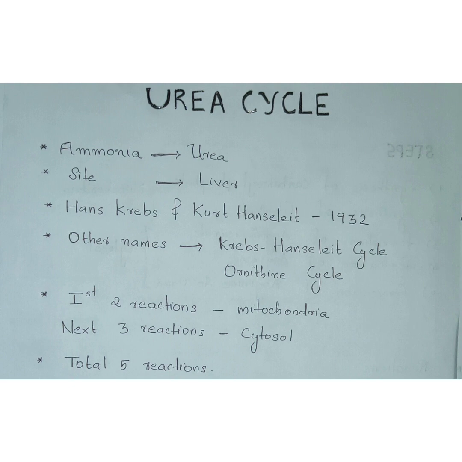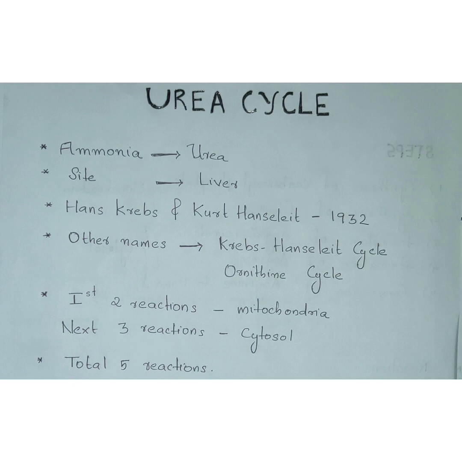All the reactions of this cycle occur in our liver, and there is a total of 5 reactions in this cycle. Among them, the first 2 reactions occur in the mitochondria of the liver, and the next 3 reactions occur in the cytosol of our liver. The enzymes of the first 2 reactions are concentrated in the mitochondria, and the enzymes of the next 3 reactions are concentrated in the cytosol of the liver. So it takes place in two places: the first 2 reactions occur in mitochondria and the next 3 reactions occur in the cytosol of the liver.